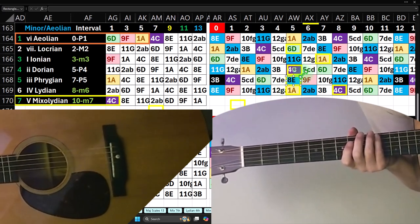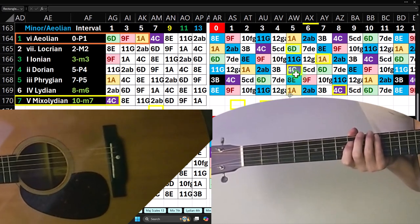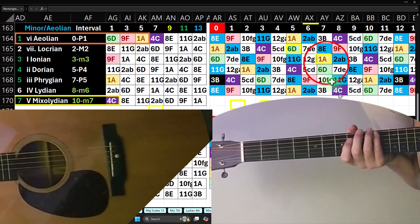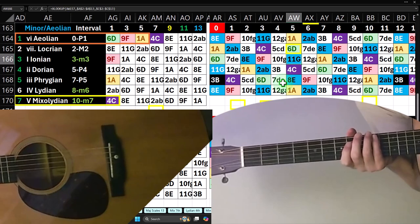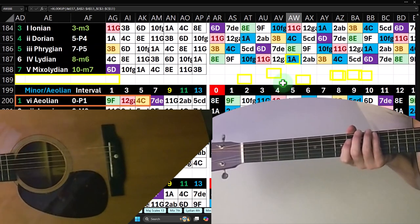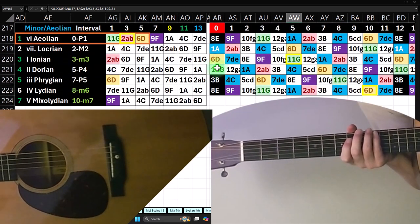My hand is hurting. You should stop if your hand hurts. Stopping is for wussies. I'm gonna keep going. Okay. Let's go to the G. One more. I've got one more. One more round. G.